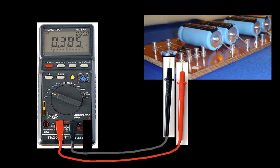Okay, so I can also measure current. Now, you'll notice that in my picture here, I've taken the red lead, which was over here on the voltage terminal, and moved it over here to the current terminal. Hopefully when you do it, you won't leave a big black hole in your meter. And then I connect the red probe to a point that I want to measure the current going through, and the black probe to the other side of the point that I want to measure the current going through.